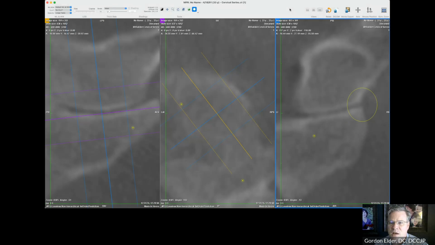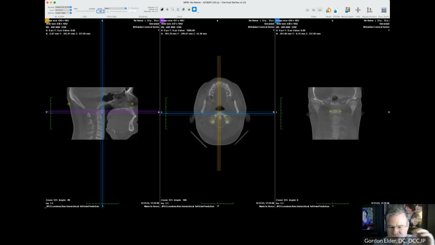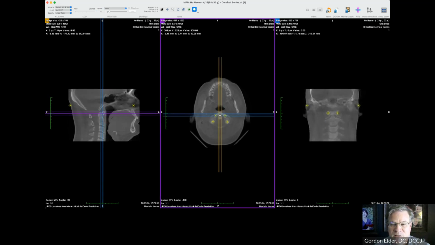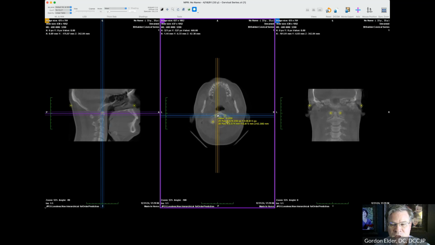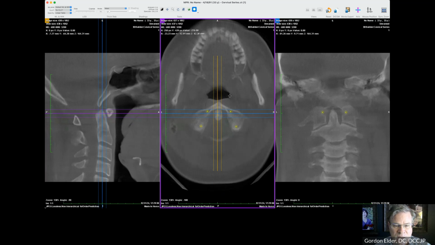Let's go on. Now we've looked at, I believe, oh, there is one more measurement we need to get, so let's go ahead and reset, and let's change it back to 10 millimeters. The other thing that you can do when you're not sure is you can start thinning the slices. The problem is then you've got to be really careful that you're in the right spot. Otherwise, you can be looking at a thin slice just off of where you need to be and not see the right thing.